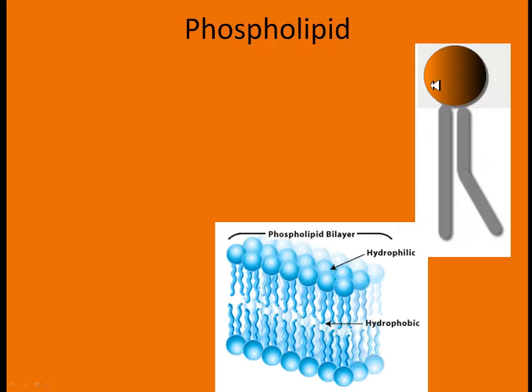Phospholipid, this is the phosphate. It sits on top of two lipid tails. There's a saturated tail and an unsaturated tail. It has to do with the bonding of hydrogen going around it. If it's missing a hydrogen, it can double bond the carbon, and that actually puts a kink in it.